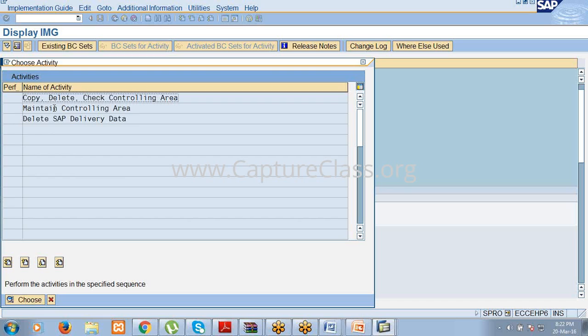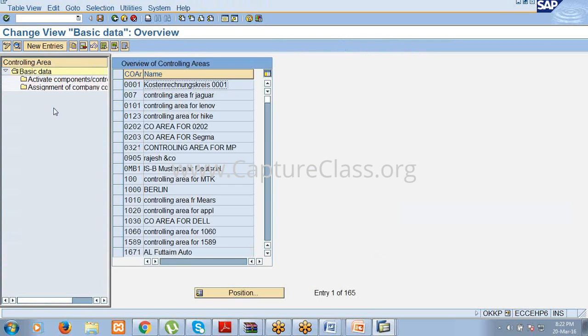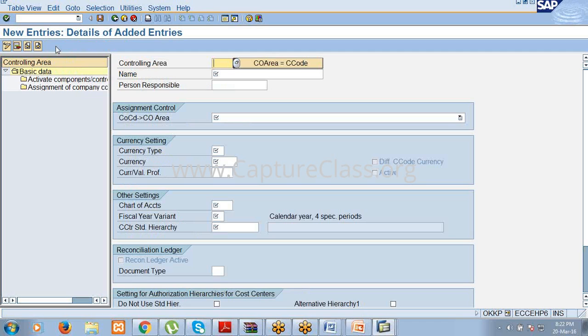Double click on maintain controlling area. Click on new entries.